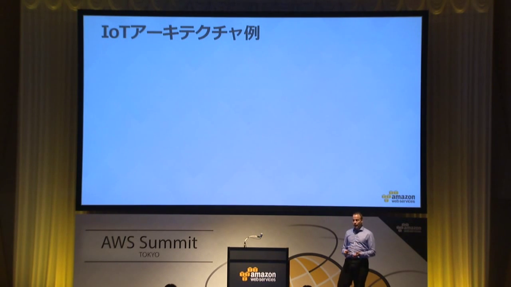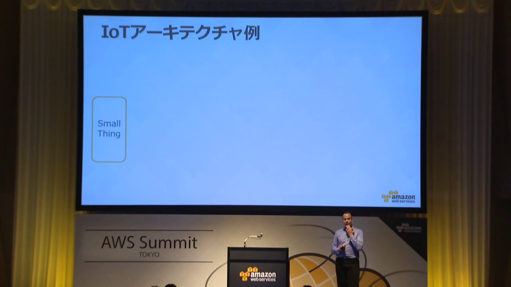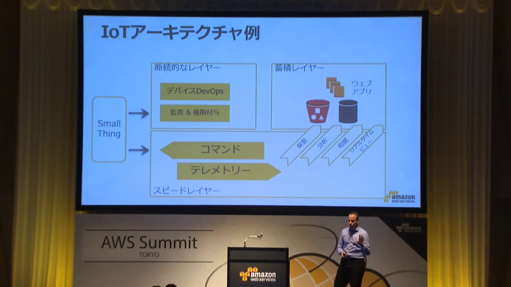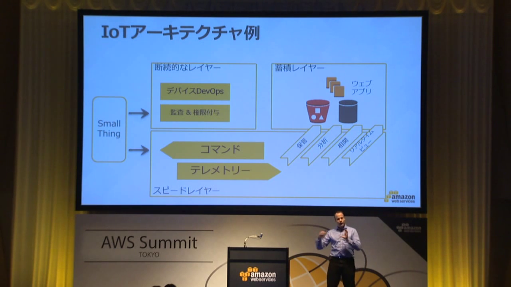Just as an example, if you're looking at a typical sample Internet of Things architecture, and you look at that one small thing, what do you want to do with it? We are looking very much at four big challenges here, and I will very quickly guide you through these four, and then after we actually get all of the data, Eugene will show you what to do with it on the back end.